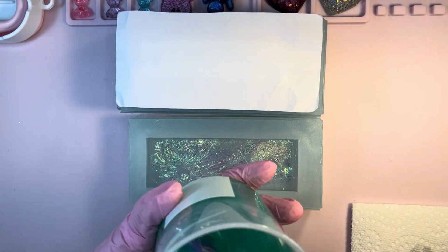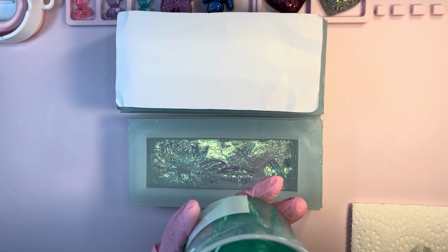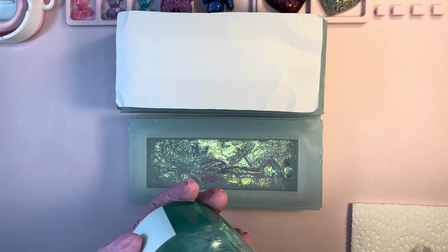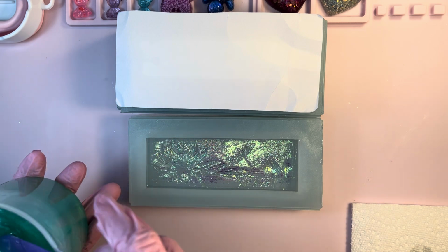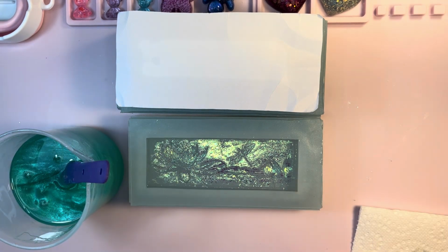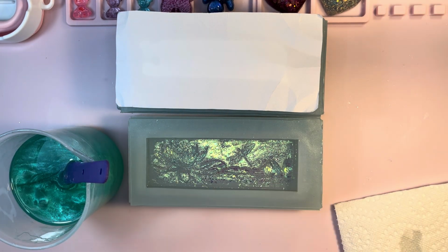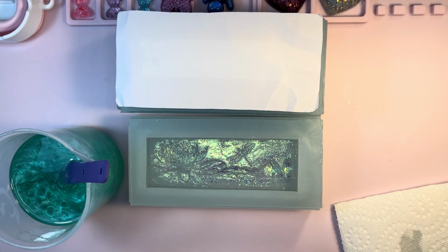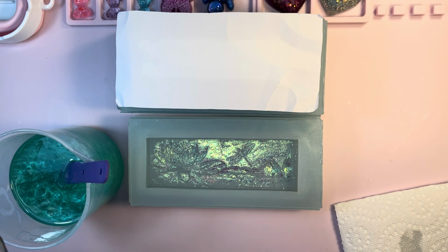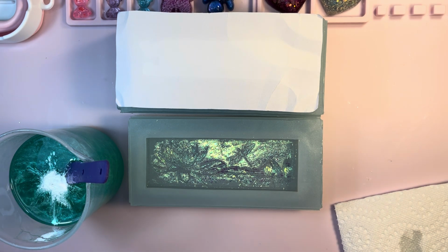When you add mica powder, you make sure you stir it up really, really good so you don't have little pockets of mica that fall to the, you know, the top of your mold. I'm gonna add just a tiny bit more. Wow. I lost my spoon. There we go. I think that should be good.